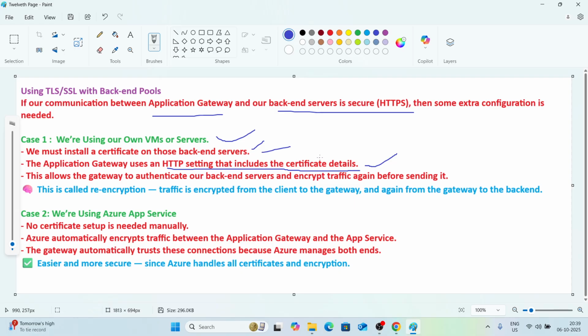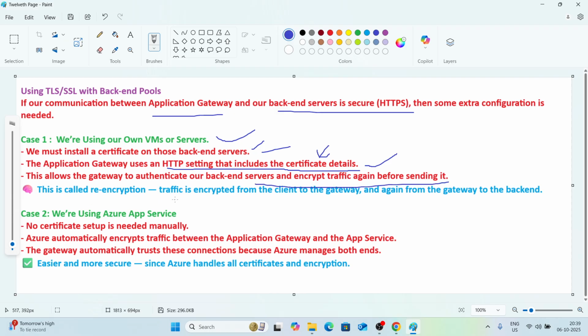The application gateway also has the details, so that whenever a message is sent, the server is able to read that message. This allows the gateway to authenticate our backend servers and encrypt traffic again before sending it. This is called re-encryption.